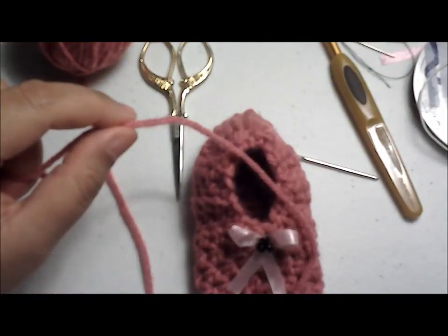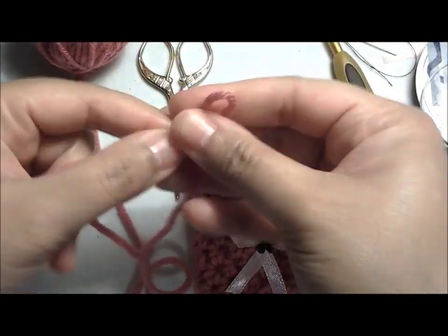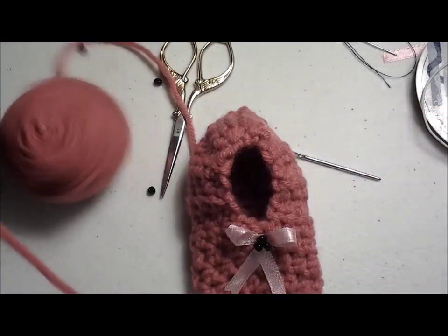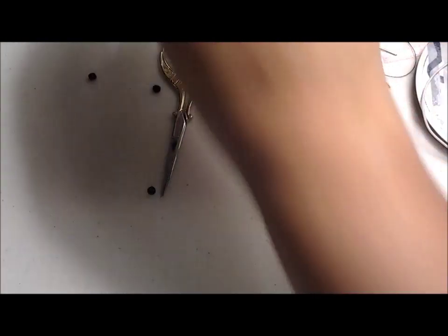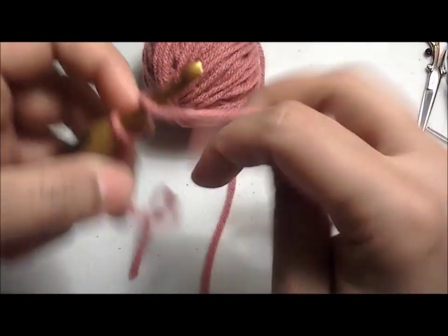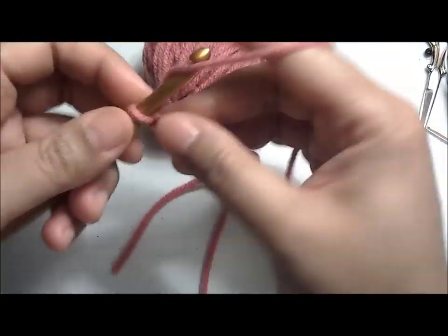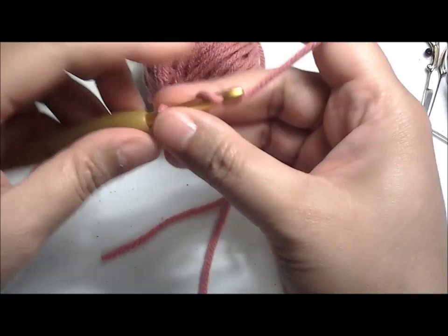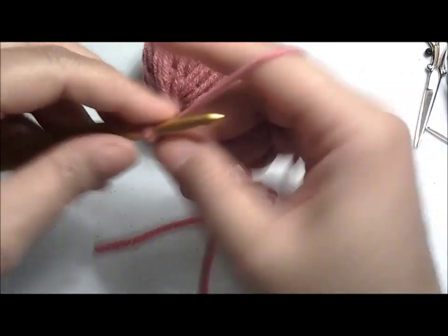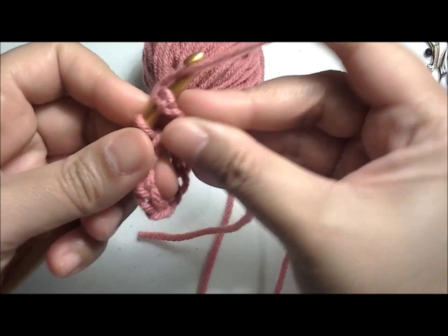Okay, so we're going to start with our slip knot, and we're going to chain 15. Let's move all this stuff out. Gonna make 15 chains. 1, 2, 3, 4, 5, 6, 7, 8, 9, 10, 11, 12, 13, 14, 15. And we're going to slip stitch in the first one.